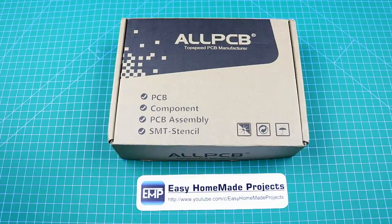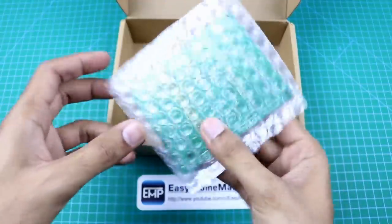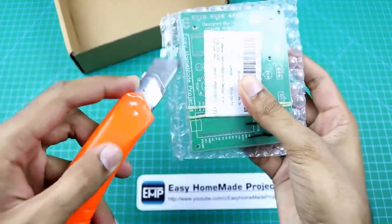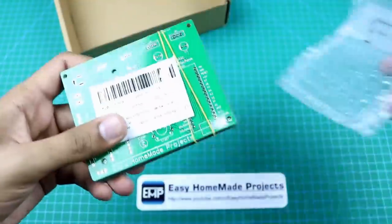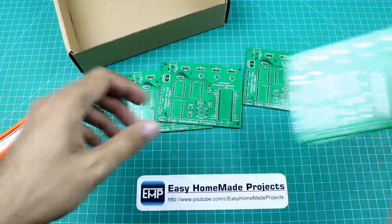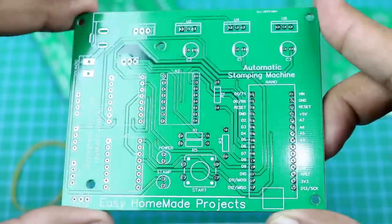After a few days, I received our PCBs from All PCB. Here is the box. Let me open it and show you our new printed circuit boards. As you can see, the build quality of these circuit boards is really good.